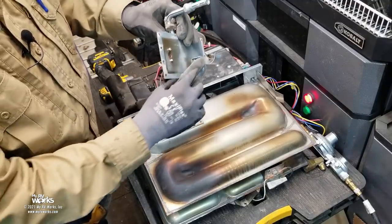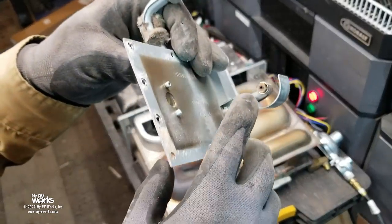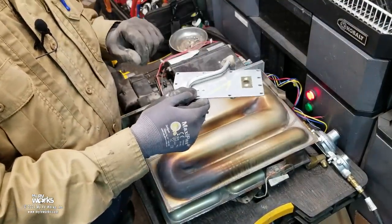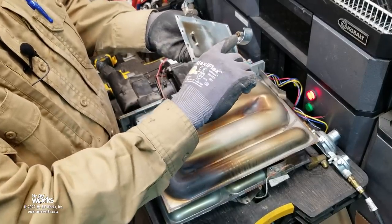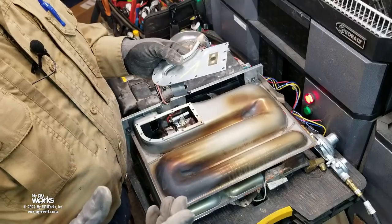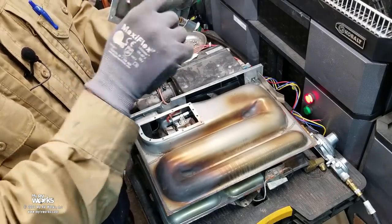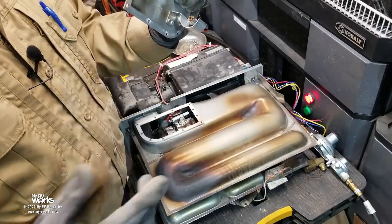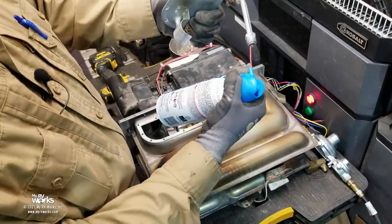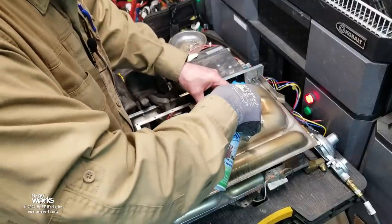Here's our gas tube. I see a little bit of discoloration and some wetness right here. That's a small orifice. This gas tube is galvanized, and I've seen where it rusts on the inside — little flecks of rust get caught in that little orifice. Your symptom would be: you smell the LP gas and you hear the click, everything working like it's supposed to, but you're not getting ignition. It could be a clogged orifice. I've also seen spiders go inside and make a nest — insects like the smell of the ethyl mercaptan odorant. So I'll use a can of compressed air and blow it out. I feel good airflow through there, but I do not like that it was wet.